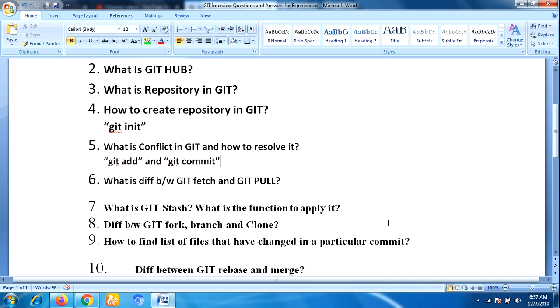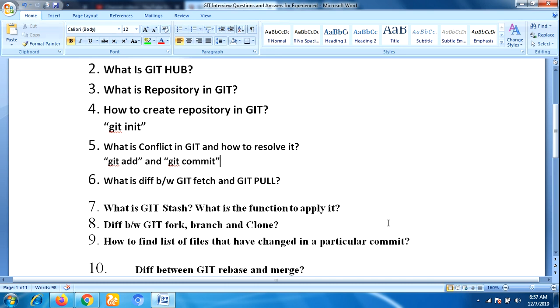Then what about cloning? Cloning means pointing to an existing repository and making a copy of that repository in a new directory at some other location. The original repository can be located on the local file system or on a remote machine accessible by supported protocols. So the main advantage of the clone command is to create a copy of an existing Git repository.